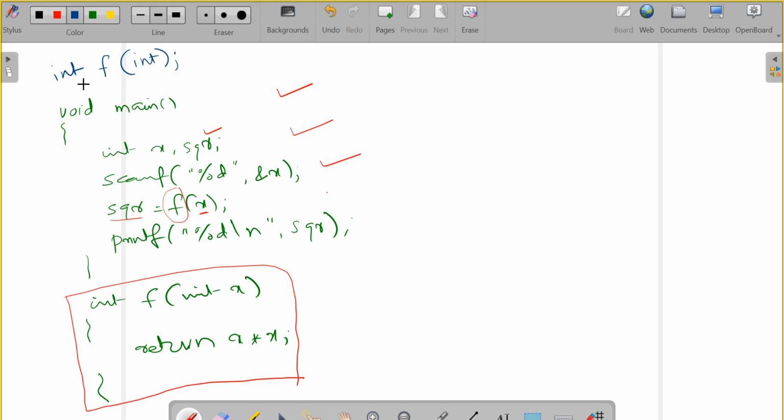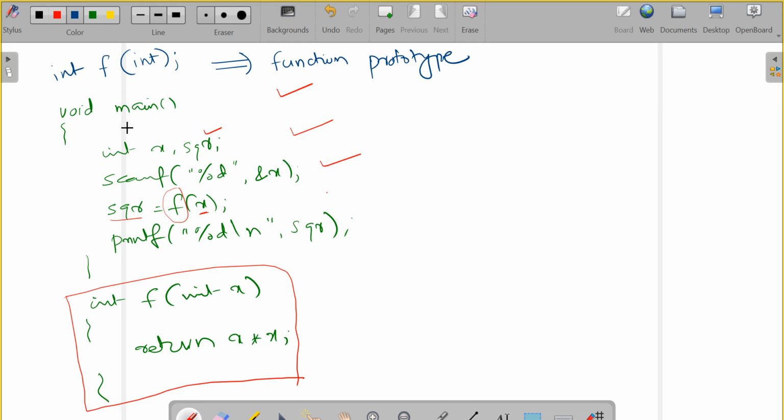Finally, the function f will return an integer value back to the calling program. That is the purpose of this statement, and this is what we call a function prototype.